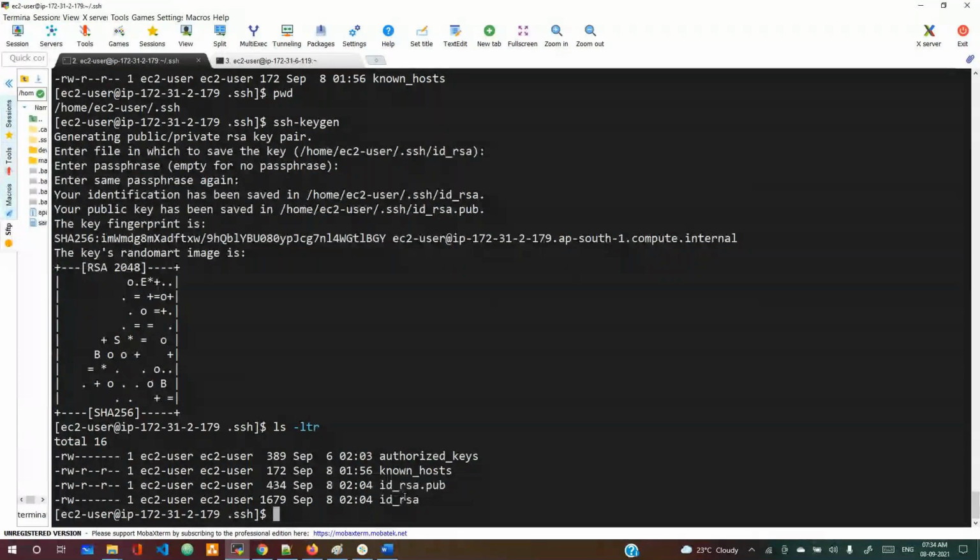What does it contain? The same thing we just saw, right? This is not a server key. This is your local key. This is your laptop key, your own key. Okay, open this.